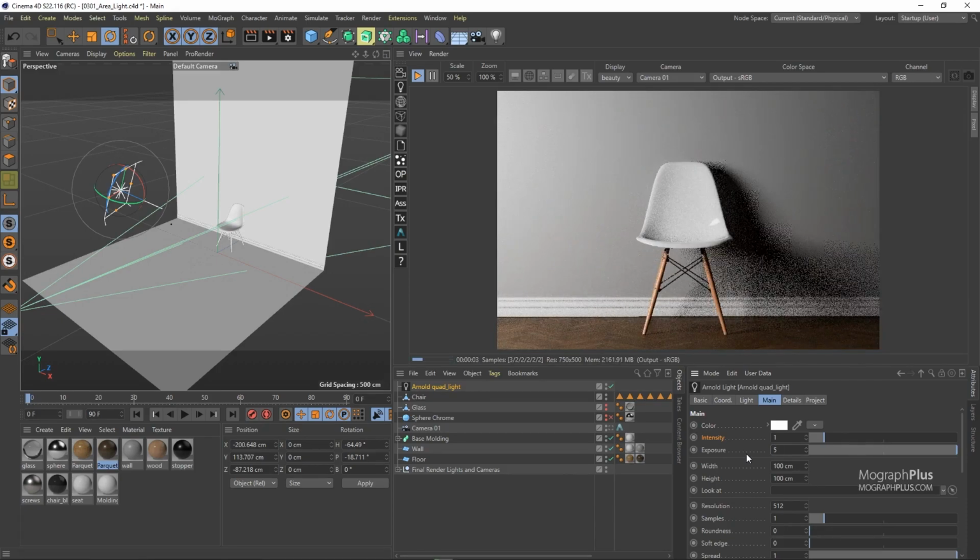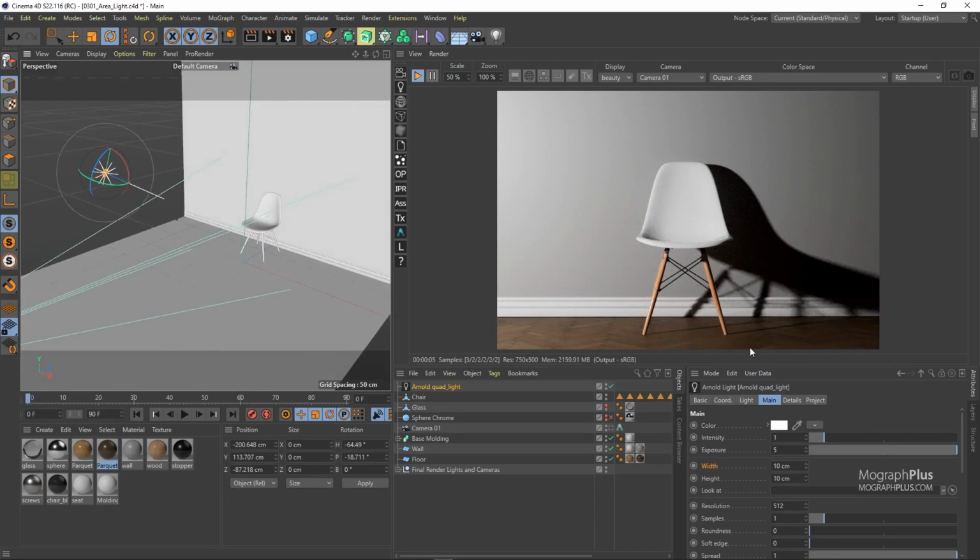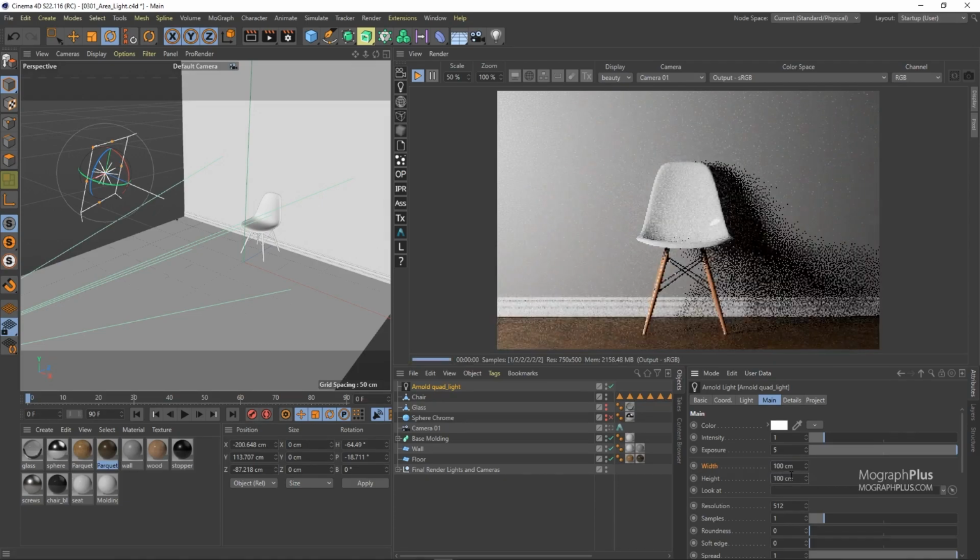Then down here, you can change the size of your light. I can simply alter the width and the height of my light. Let's reduce the light size to maybe 10 by 10 centimeter. When you decrease the size of your light, you're making the shadows sharper. And as you increase your light size, you're making the shadows more diffuse, as you can see in the IPR. That's one of the first things you need to learn about lighting.